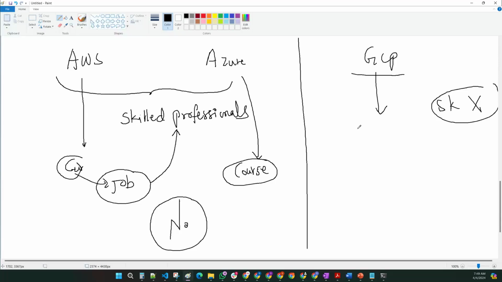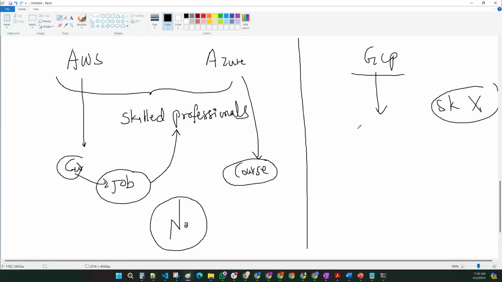I was working for a British company, and they were using GCP only. I did not have a choice, so I had to work on GCP only. So from the last 4 to 4.5 years, I am now currently working in Databricks. So I worked for 4 years on GCP.